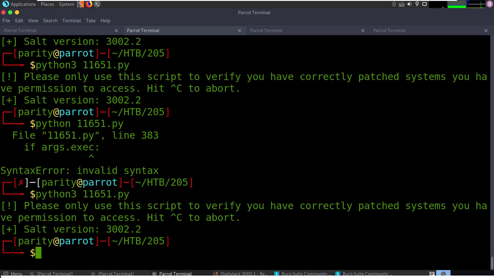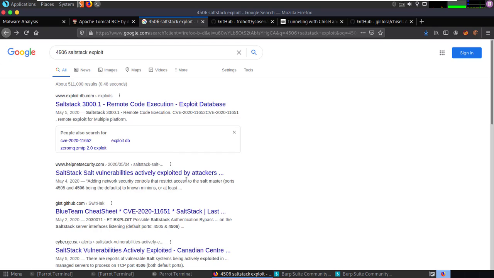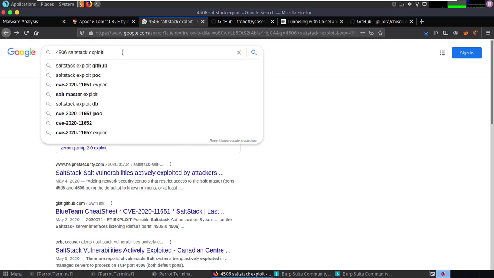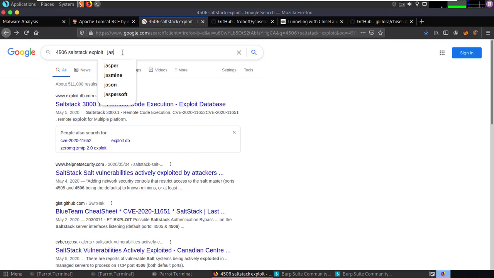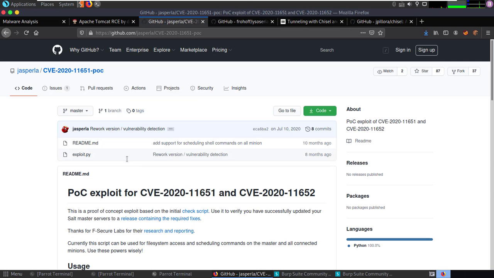take a look at a different version from F-Secure Labs and Jasper LA. Jasperla. That was the one that I ended up really using. So Jasper LA. This is another exploit.